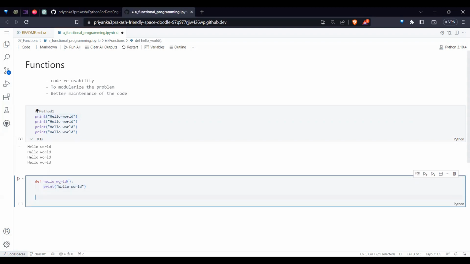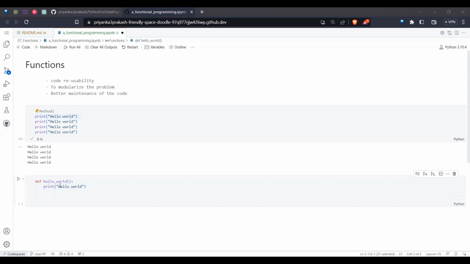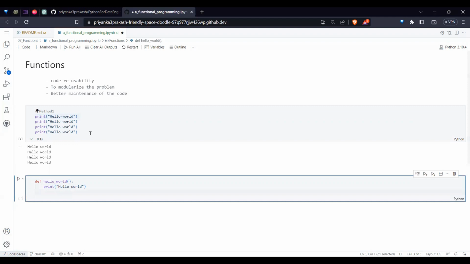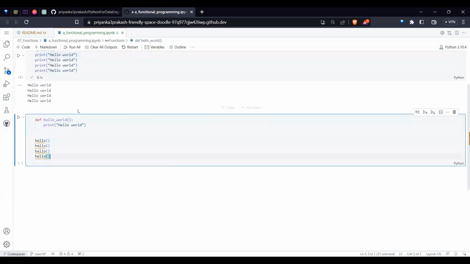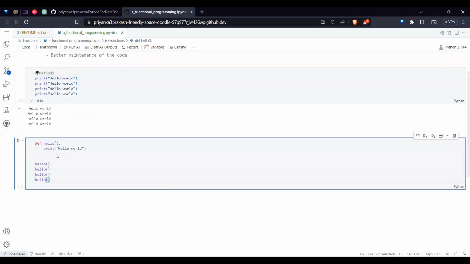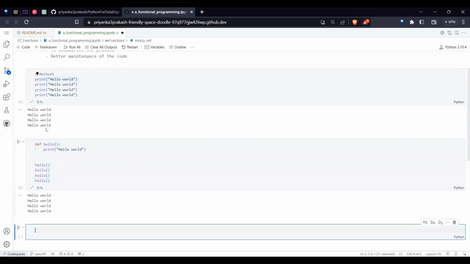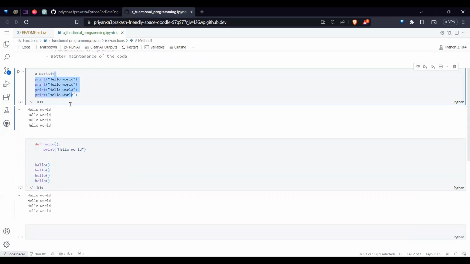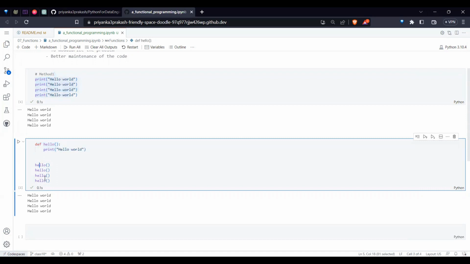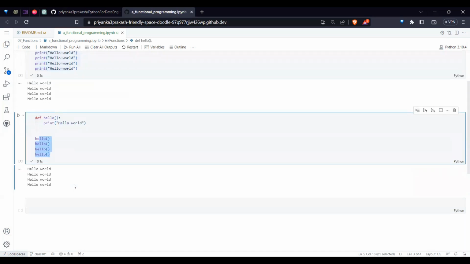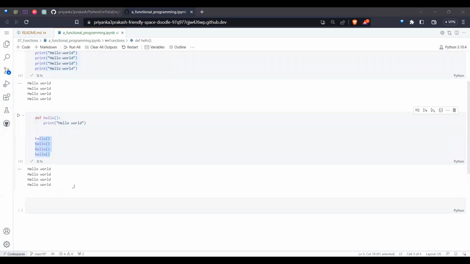So I have written it. What I'm doing right now is, instead of again doing a print statement, once I have defined it, I will call it. It can be hello itself as the function name, and I'm making a call. So instead of writing the print statement separately, I define my function and call it that many number of times. You may think it is silly, sir, hello world is also a single line, it makes no big difference. I gave that just to understand.